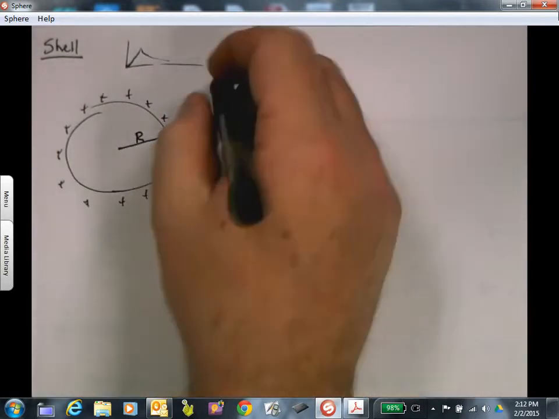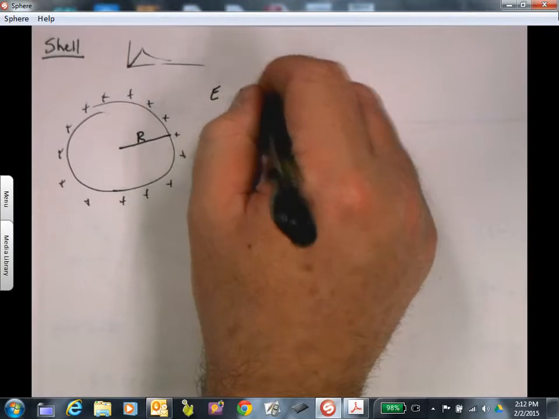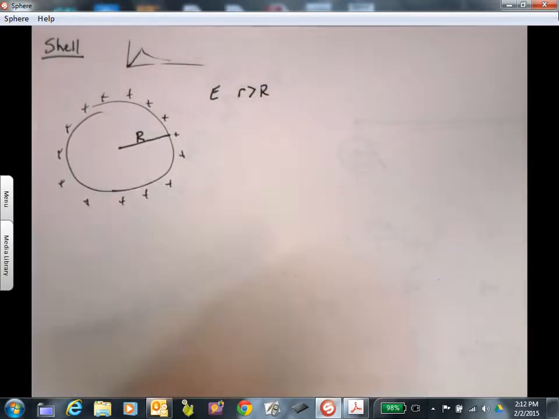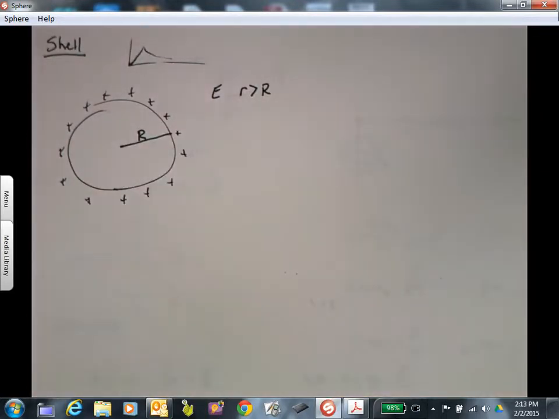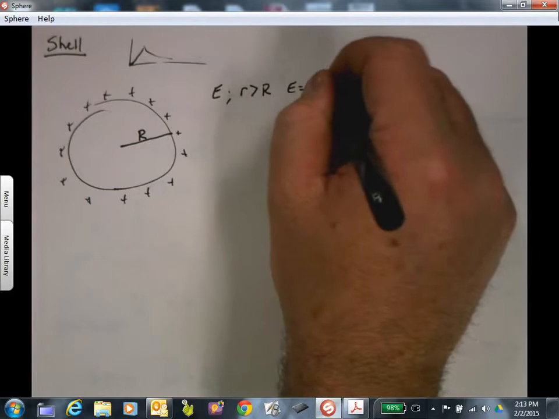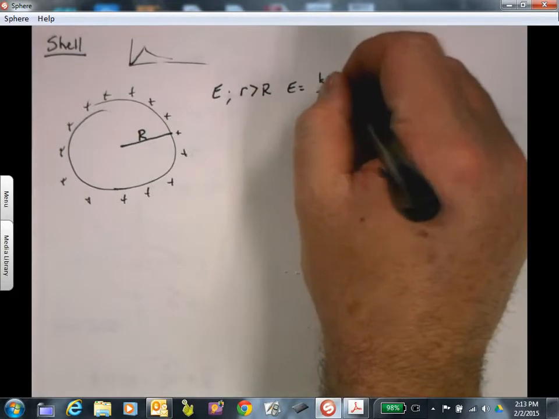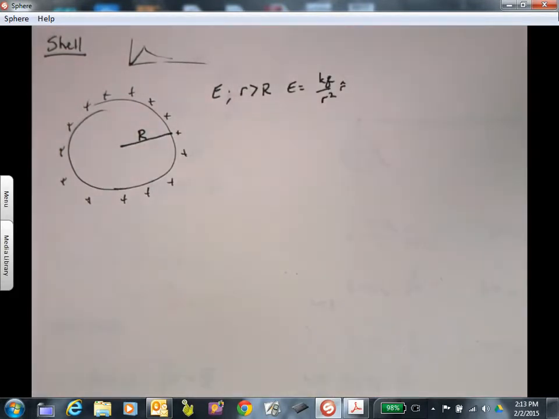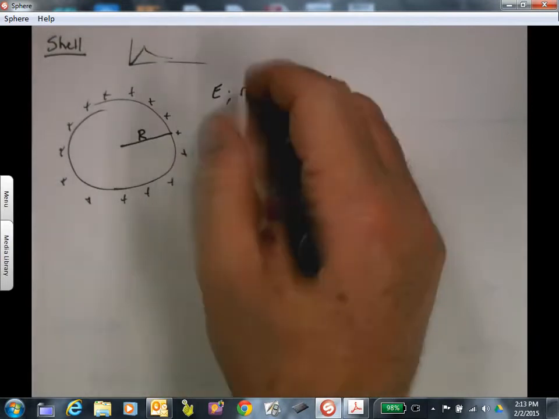And we're going to examine two situations. First, the field where our radius little r is bigger than R. Then we just create a Gaussian surface around the whole thing, and we've already figured out that's a trivial answer: our E is kQ over r squared. If we can create a Gaussian sphere around any object that has spherical symmetry, then we can just treat it like a point charge.